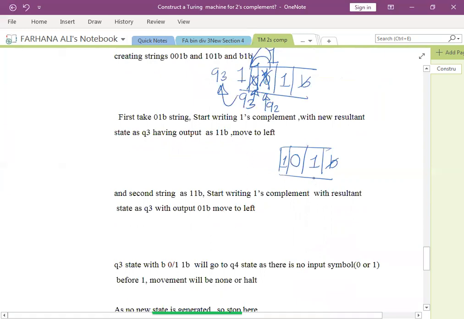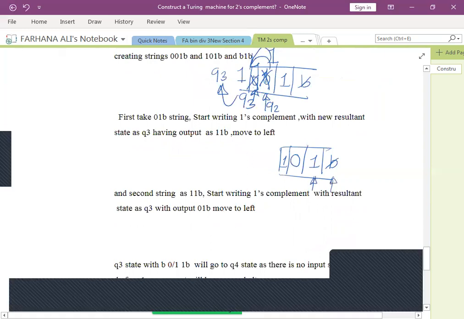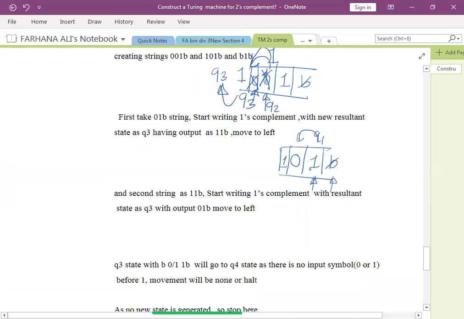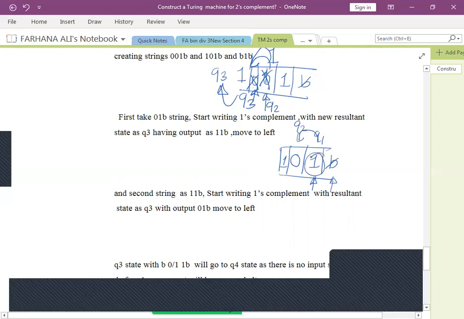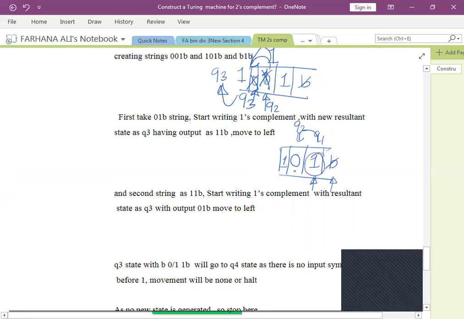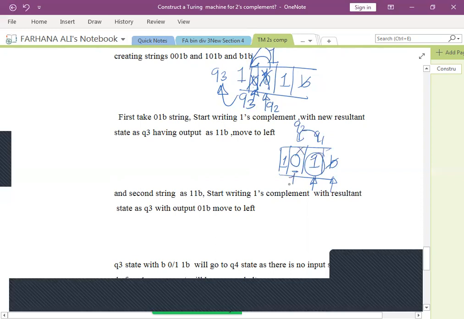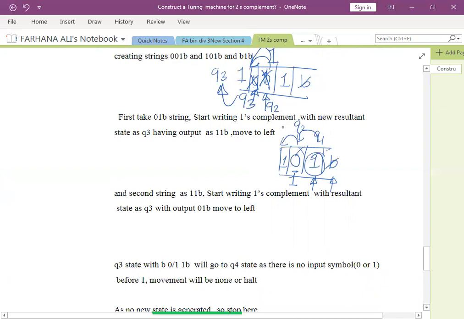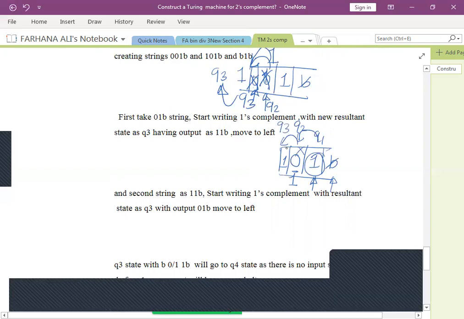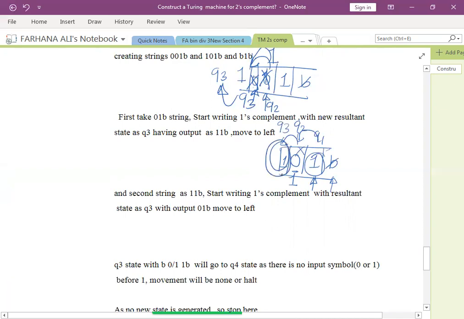Now we will consider Q3. So this is what we are having. This is Q0 with blank is Q1. Q1 with the next symbol, Q1 after reaching 1, that means it has changed to Q2 because we got the first occurrence of 1. Now Q2 with this 0 indicates that we are going to do the one's complement. Your answer will be 1 if you move to the left hand side with the resultant state as Q3. Now Q3 with 1 indicates that we are going to find the one's complement and we'll move towards the left hand side.